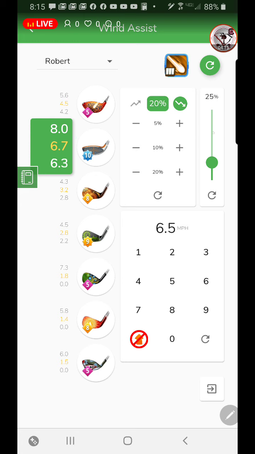For a Sniper level 9, he says 30%, so simply slide that up. This is not a Sniper 9, but I'm just showing you how the numbers change as you move the slider. If I wanted to reset that to mid distance, I hit the circle arrow, and there it is.